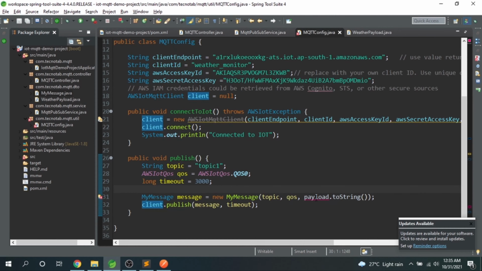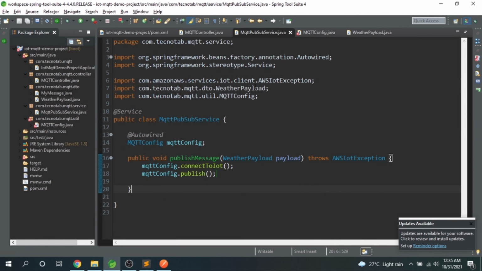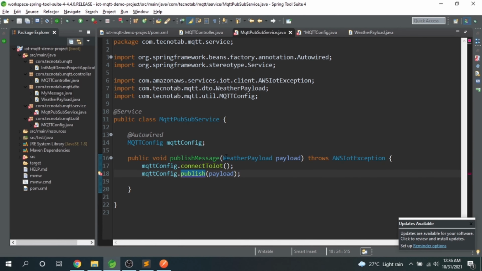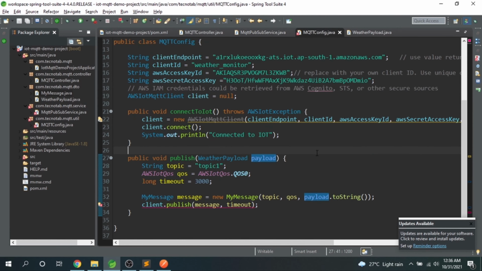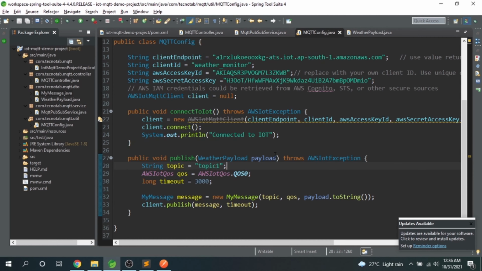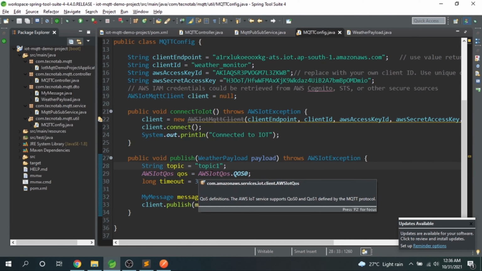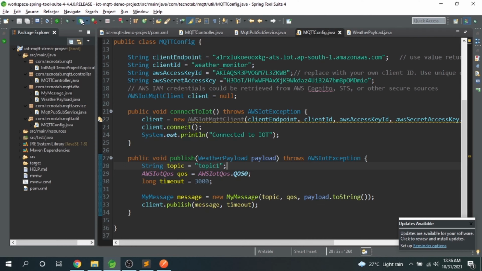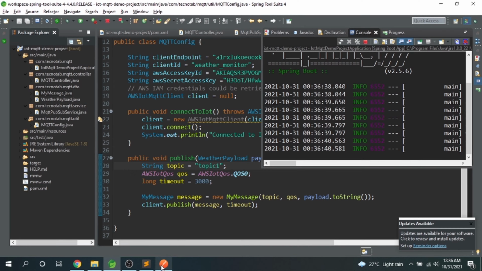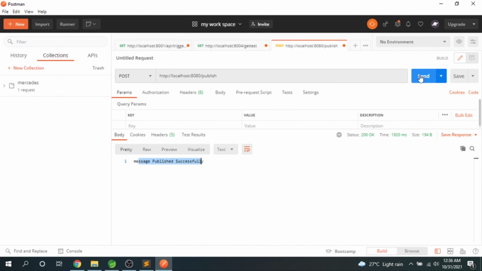And we will also be sending this payload as a parameter in this publish. So all looks good now. Let's run and see what happens. So the application is started, and let's publish it.